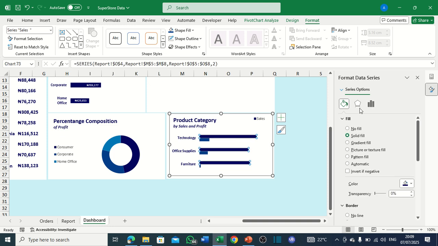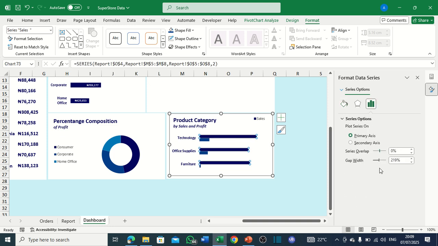You can click on the gap width. You can make it, let's say, 230, or let's make it 100. I think 100 is fine.